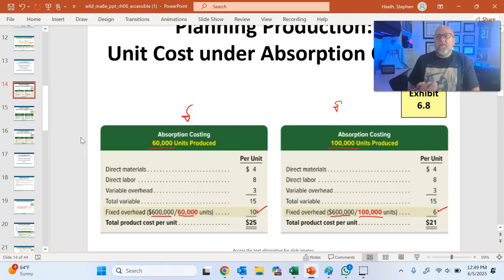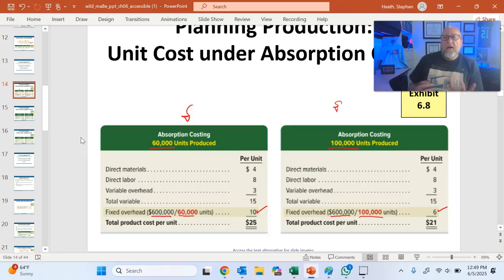It's kind of the reason why those small ma and pa shops are more expensive. Like if you go into a store and you buy a computer from a ma and pa shop, maybe you're paying a little bit more there than you would off of Amazon. And it's because the ma and pa shops, they have lower volumes. And if they have lower volumes, they're spreading their fixed costs over fewer units.